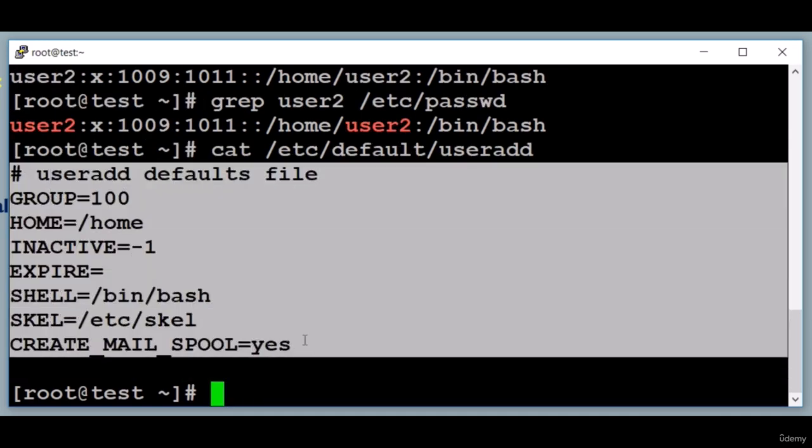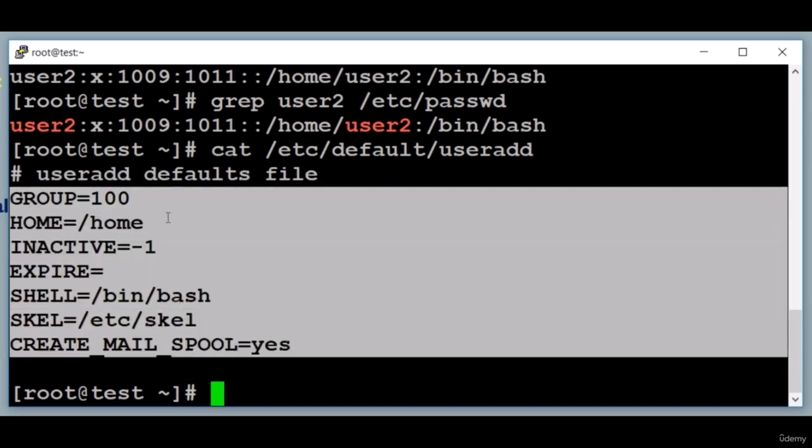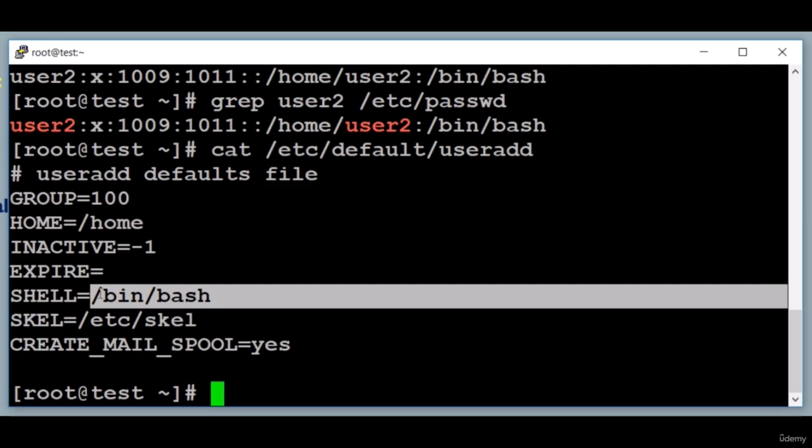When you create a user just by running the useradd command, it looks at all these settings stored in this file. That's how it knows how to create the user's home directory, which shell will be assigned to this user, and so on. You can also bypass these settings by creating a user with custom options, which we will cover shortly.